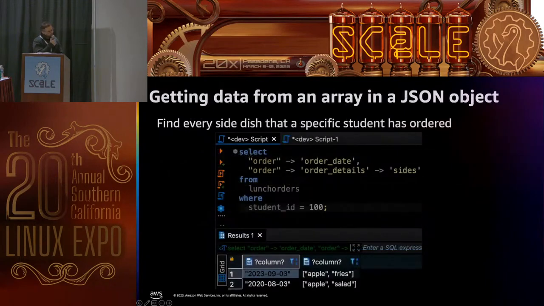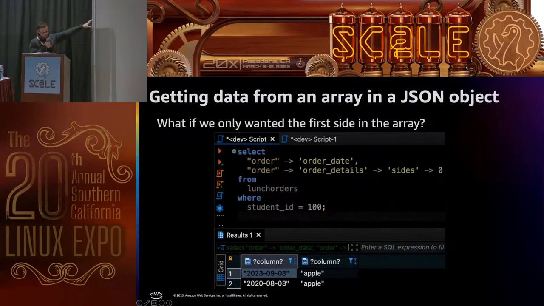How do you get data from a specified array? This is where you would use chaining of these single arrow operators. So you have two arrows going one after the other, and your order details consisted of an entree, a side and a snack. Within the order details, all you need is the side value. So you'll just query on the sides, and you'll get those values out. Right? So it's super powerful. You can build on these examples to grow the story even more.